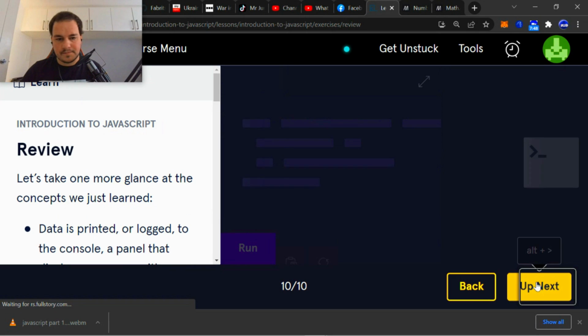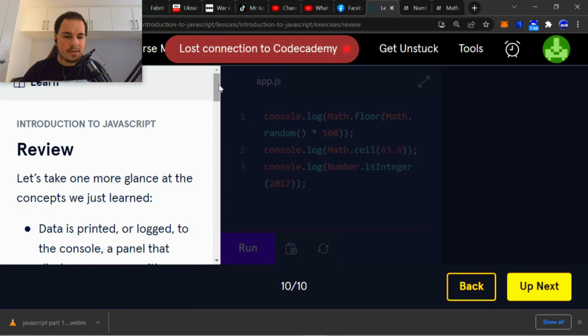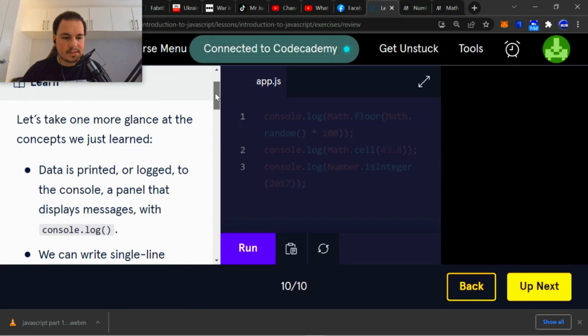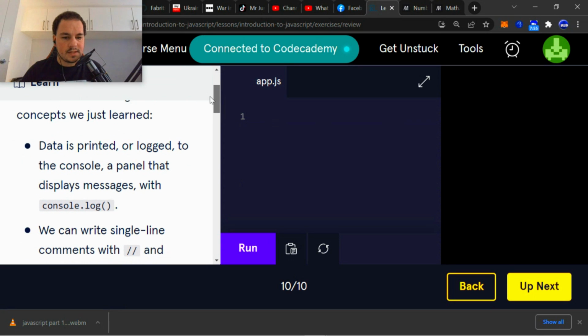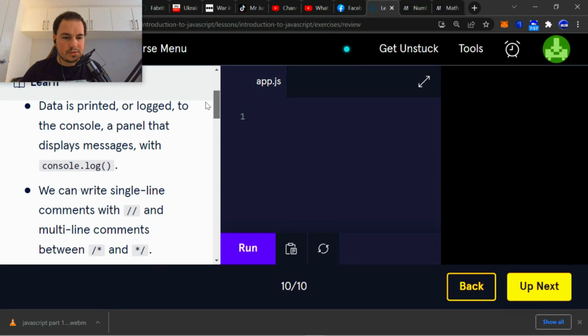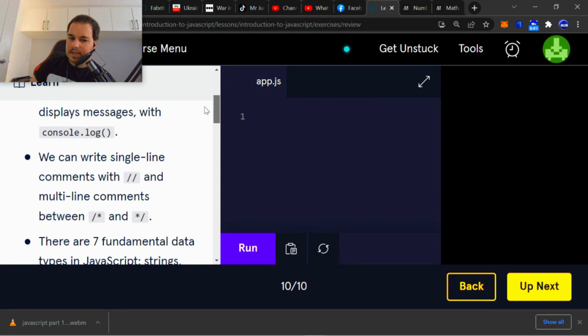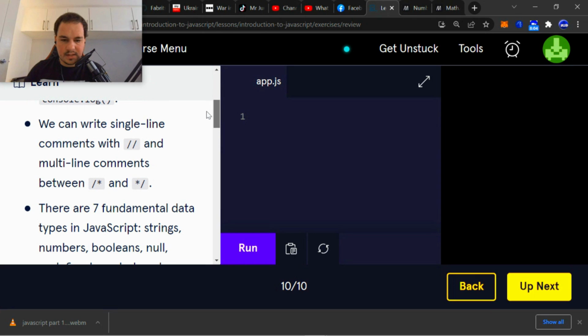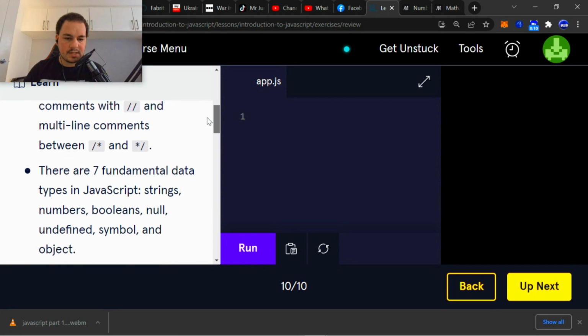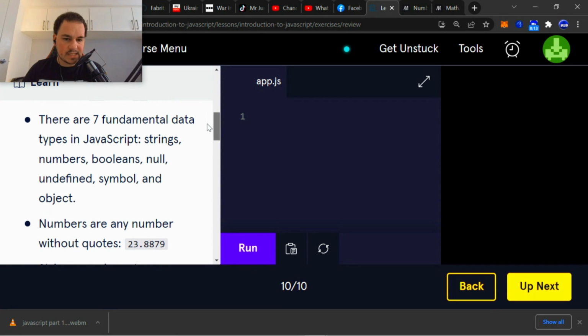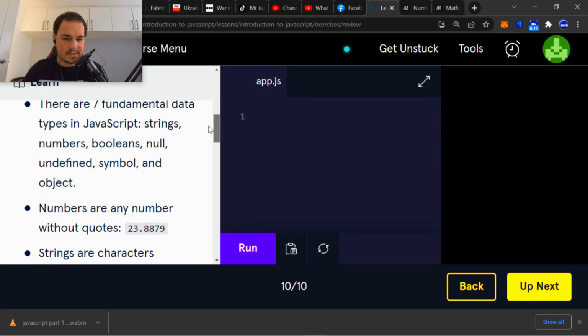Okay, moving forward. Review. Let's take one more glance at the concepts we just learned. Data is printed or logged to the console, a panel that displays messages, with console.log. We can write single-line comments with two forward slashes and multi-line comments with forward slash asterisk and asterisk forward slash. There are 7 fundamental data types in JavaScript: strings, numbers, booleans, null, undefined, symbol, and object.